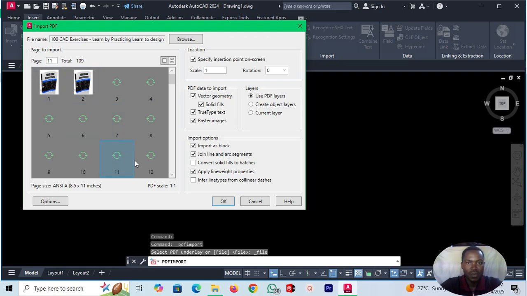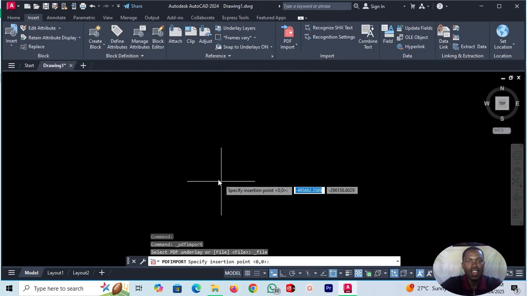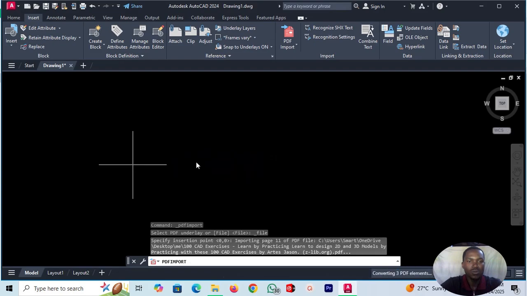The scale, let me make it 0.5. You can decide to change it to any you want. Vector, raster images, solve the fields, use PDF layers. Press OK, and then we specify where we want to put the PDF.